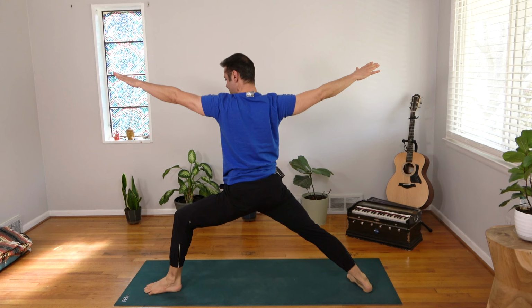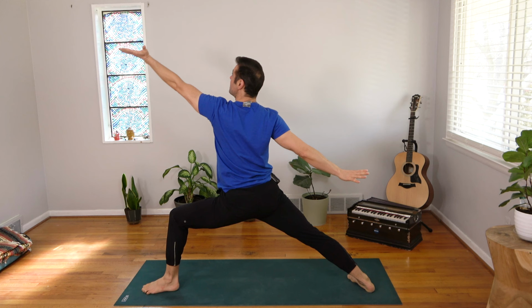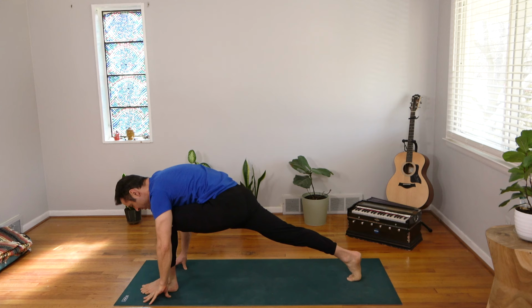Again, nice deep bend in that front knee. Relax the shoulders, breathe. Flip the front palm and reach up and back, lifting through the heart as you gaze to the lifted fingertips. Exhale, windmill the hands down, frame that front foot, spin to the ball of the back foot, and step the front foot back and up to the sky, three-leg dog.